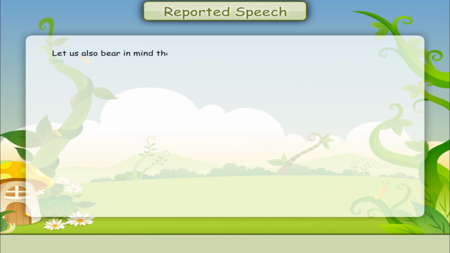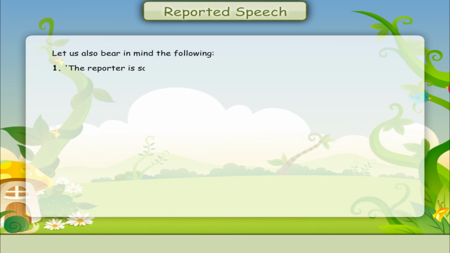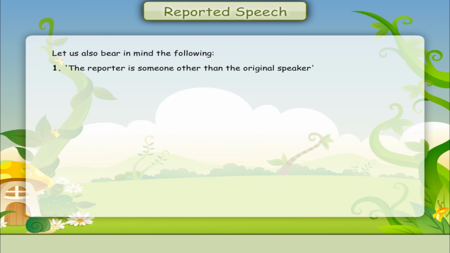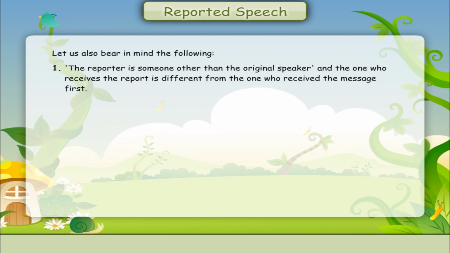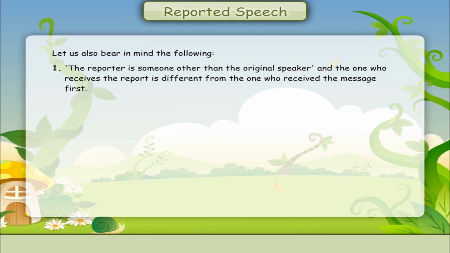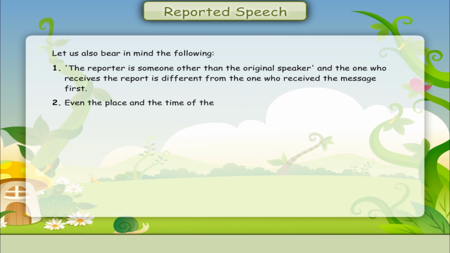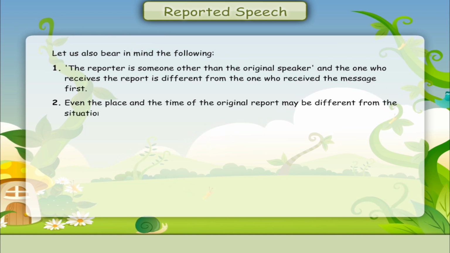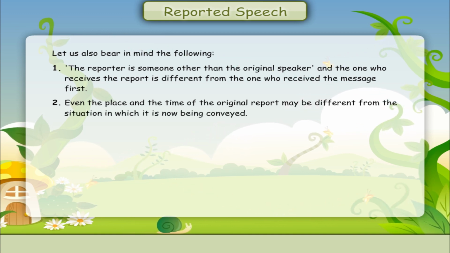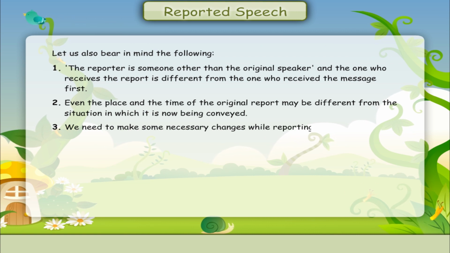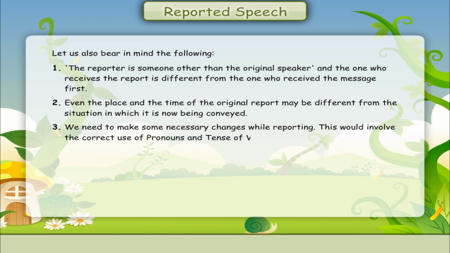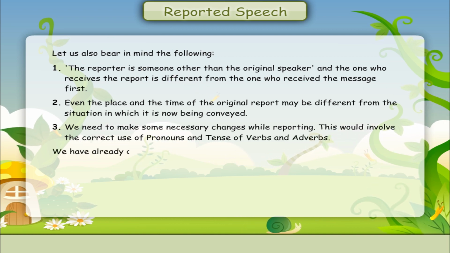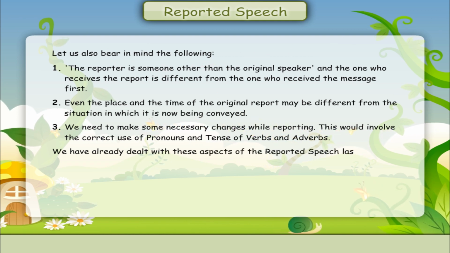Let us also bear in mind the following. The reporter is someone other than the original speaker, and the one who receives the report is different from the one who received the message first. Even the place and the time of the original report may be different from the situation in which it is now being conveyed. We need to make some necessary changes while reporting. This would involve the correct use of pronouns and the tense of verbs and adverbs. We have already dealt with these aspects of the reported speech last year.